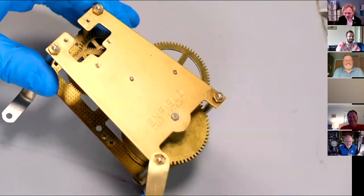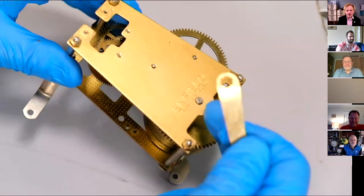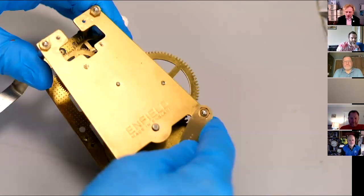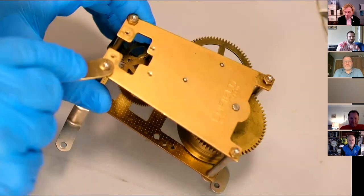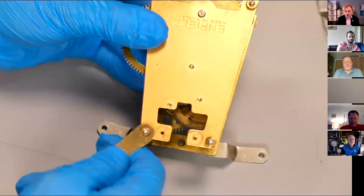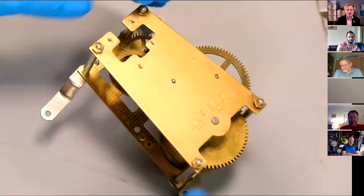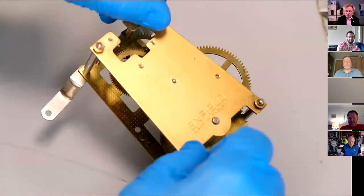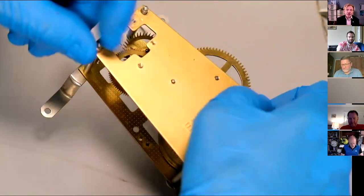So let's just use a spanner. I've got a little brass spanner here because we don't want to mark the frame. I haven't talked about lots of things here, but it's not overt in these groups or on Facebook, but I'm a conservator by profession, believe it or not. So I try and employ and encourage conservative practice wherever possible. So I don't use any ammoniated solutions to clean the clocks. I try not to refinish if I can help it. And that also involves a lot of thinking.